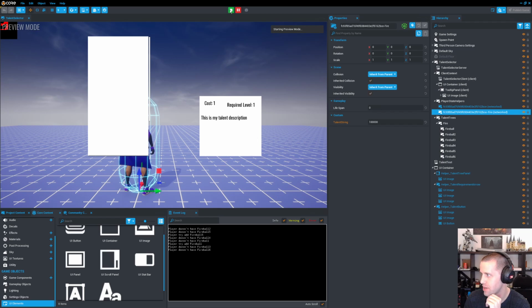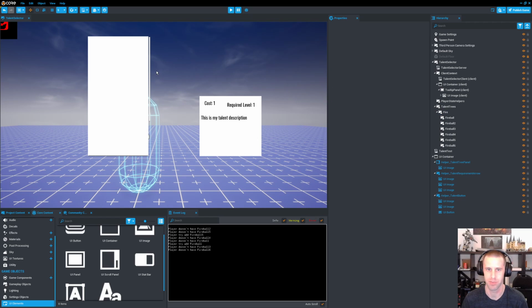Then we are working on the UI itself. So we're going to build up the entire UI system at the start of the game. It's on the client, right? So when a client joins, they construct their own. It reads the trees, it figures out what to display, and then it hides it and shows it when the player needs it.